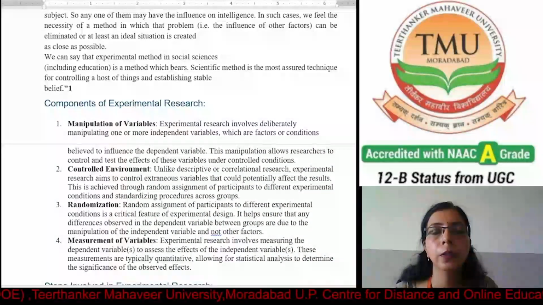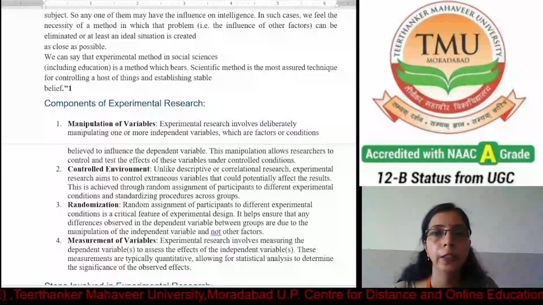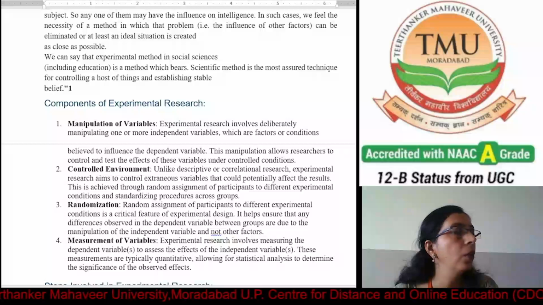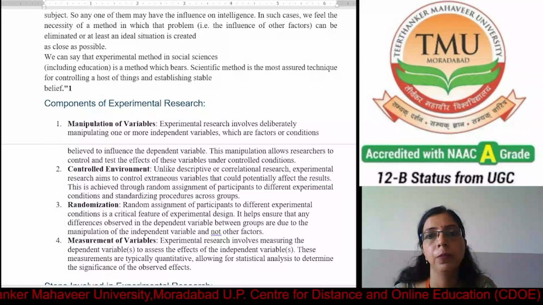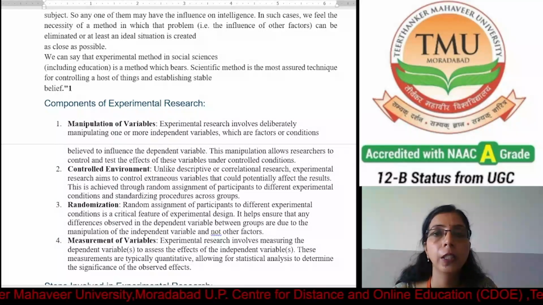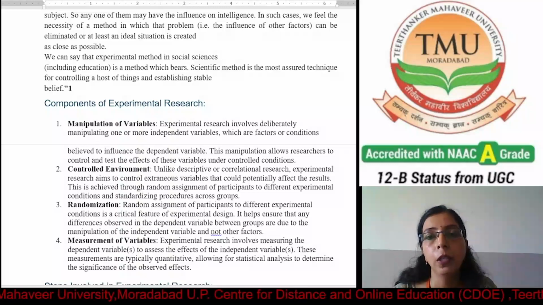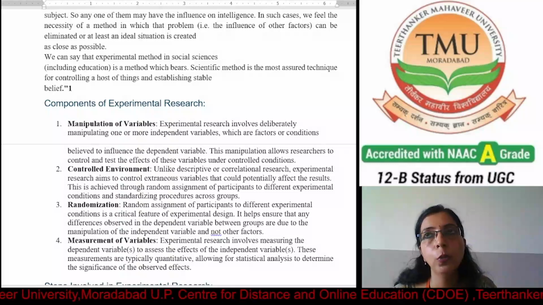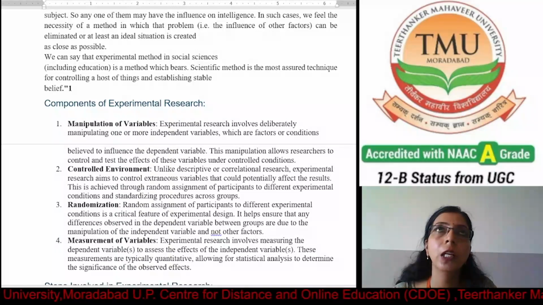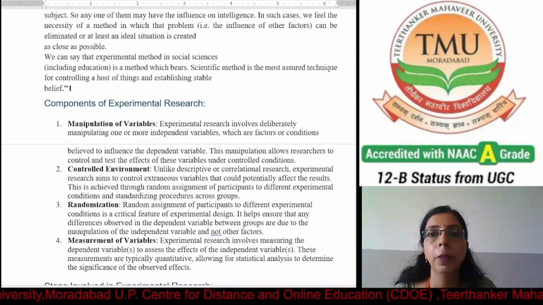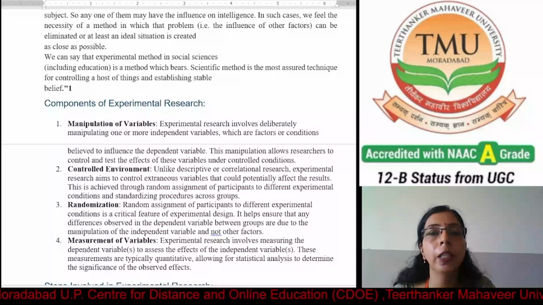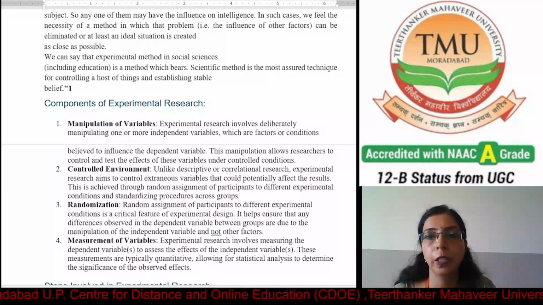Good morning, students. In our last session, we discussed various types of descriptive studies in which a researcher is expected to find out how differently the variables are related so as to understand the educational phenomena. But all these types may not help the researcher to establish a stable relationship among variables in research work.